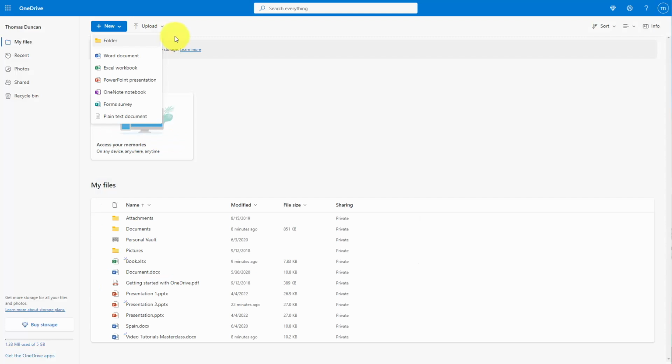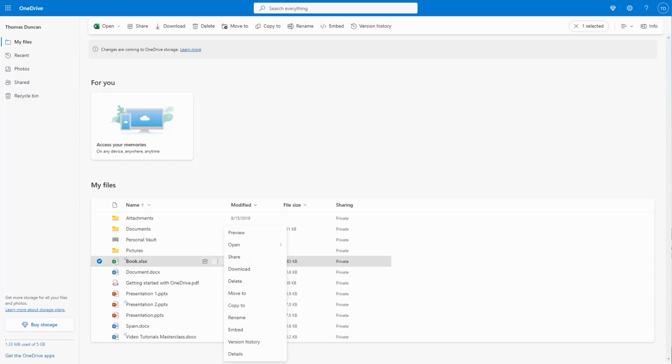You'll also be able to create any of the other kinds of documents that Microsoft 365 gives you that you'll be storing in Microsoft OneDrive. You will notice that you can go inside of any document. You can share that document. You'll be able to click it here in this icon.